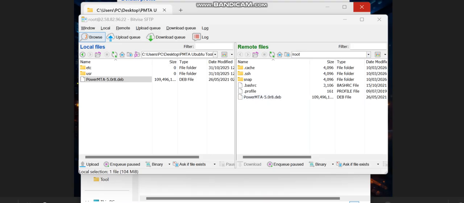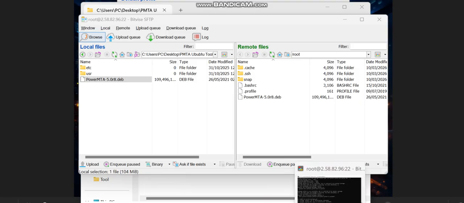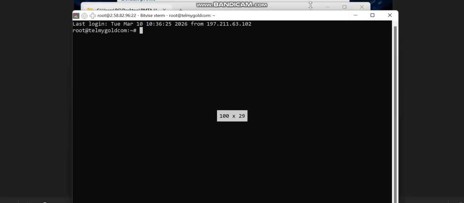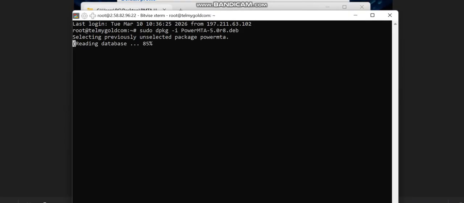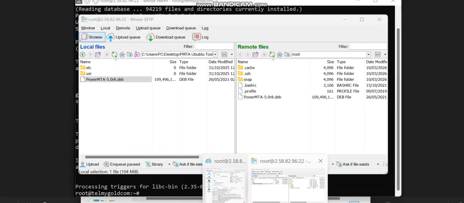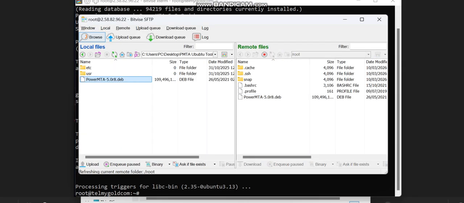All right, now that it is completed, we go on to install our PowerMTA on Ubuntu, using this command. It's going to be installed. At this point, once the installation is done, we have to put our script inside this file and put our license.